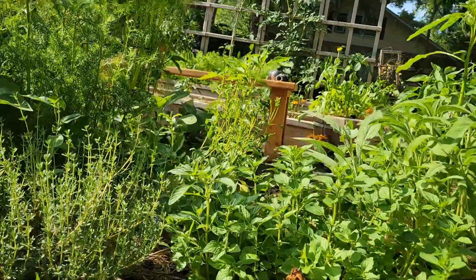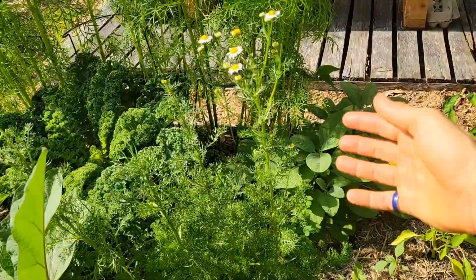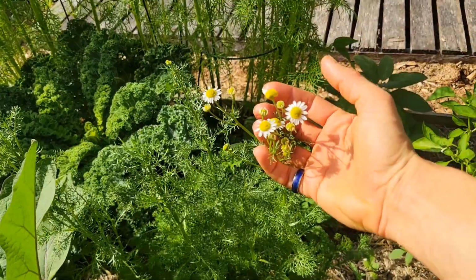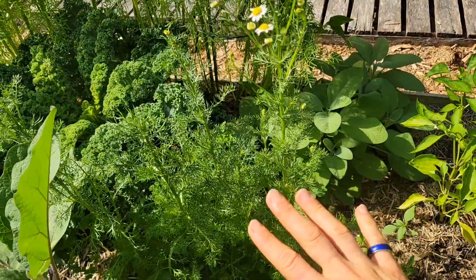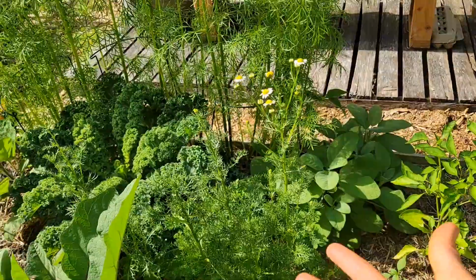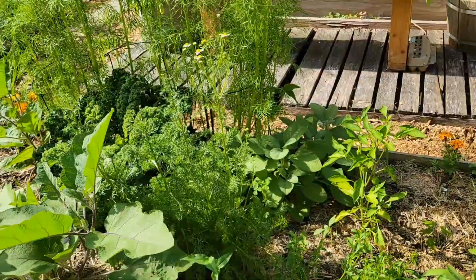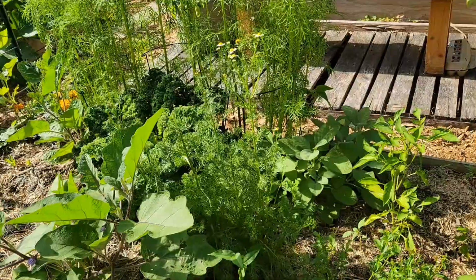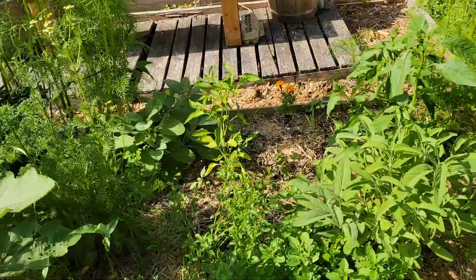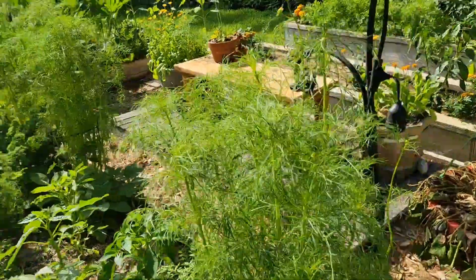We've got our chamomile growing very, very strong here. And again, I can plant this anywhere else, but I like to put it in the garden so that I can make sure that the soil is rich, because I like it to thrive. I do harvest it pretty aggressively, lovingly aggressively, because I love me some chamomile dried up and in my tea all winter long. And our fuzzy white cosmos.